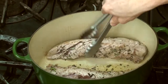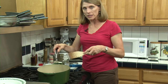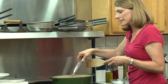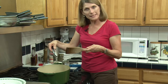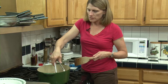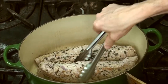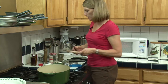Okay, let's sear this side too. This is a very traditional French way of cooking meat, to sear it on the stovetop first in this kind of a pan, and then pop it into the oven to finish cooking slowly. So that way you seared all the juices inside, but you've got a nice crust, and inside it can cook and take its time. So I'm going to just roll this guy over to make sure I get all the parts. There we go. Ooh, smells good already.